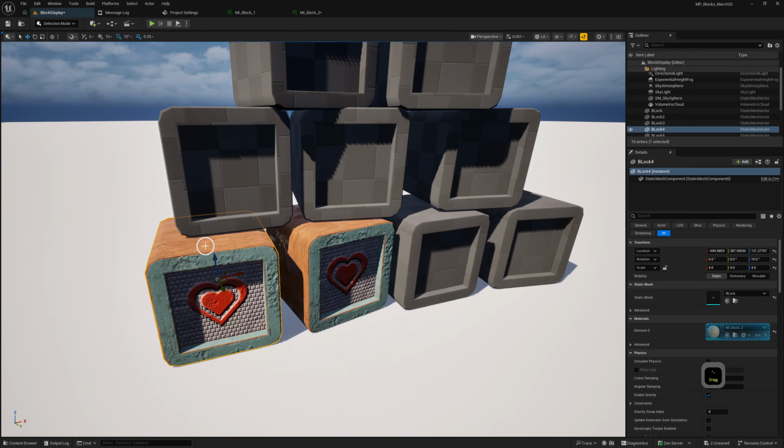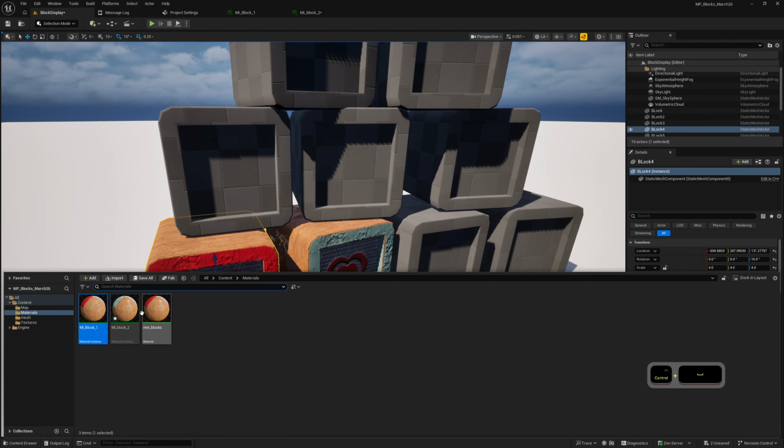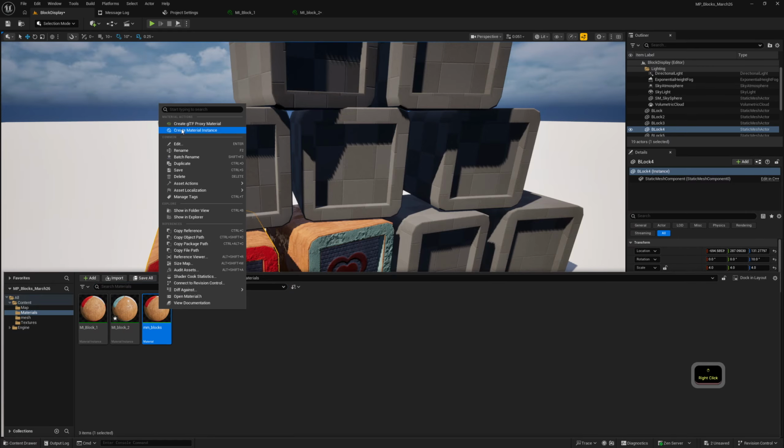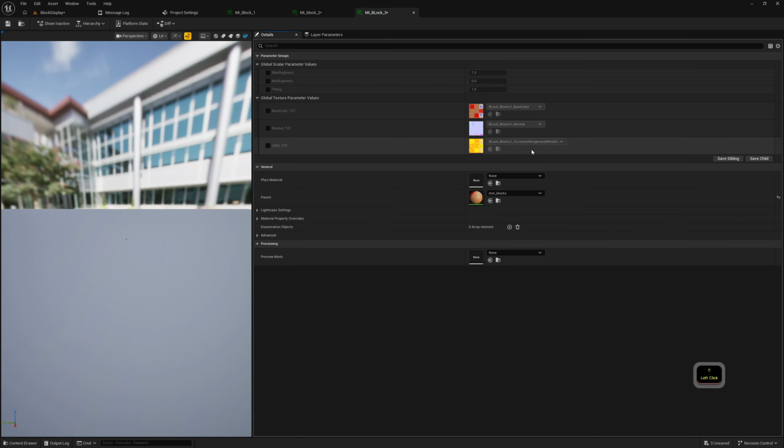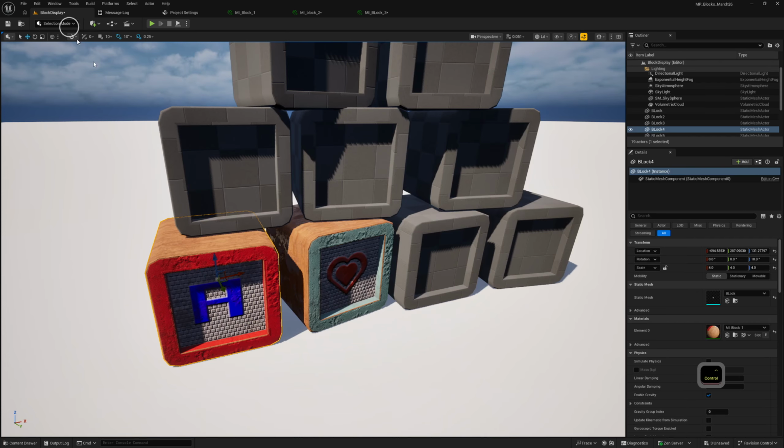Materials. Oh, I accidentally applied it to 2, right? Then I'm going to create another instance here. This will be mi underscore block 3, right? And then I can come back here really quickly and apply it to that one.